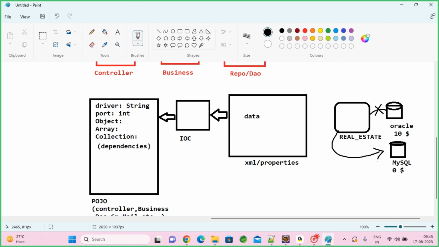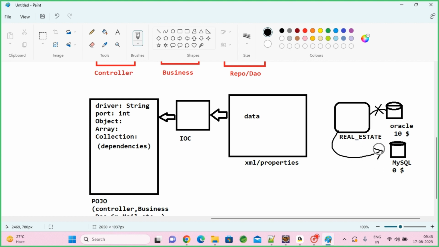So if you put some kind of easy configuration mechanism into any application, your application will become loosely coupled. Earlier, when I hard coded it, it is tightly coupled with Oracle. Instead of hard coding, if I maintain the data via properties files, my application became loosely coupled.